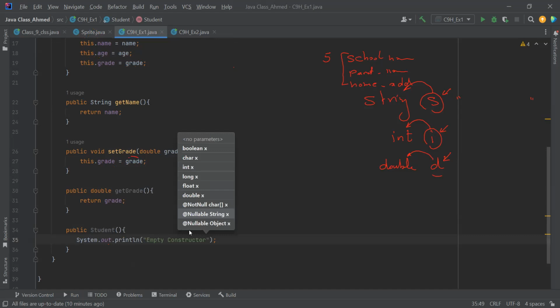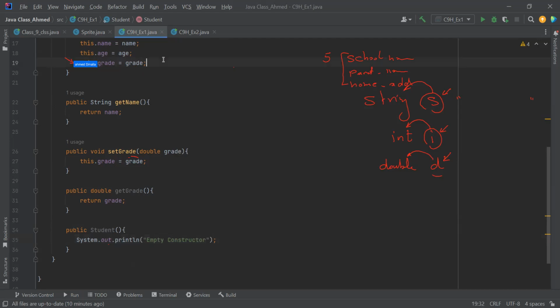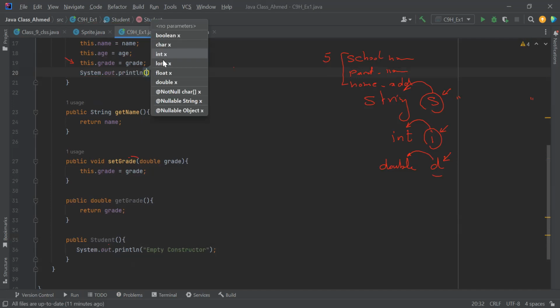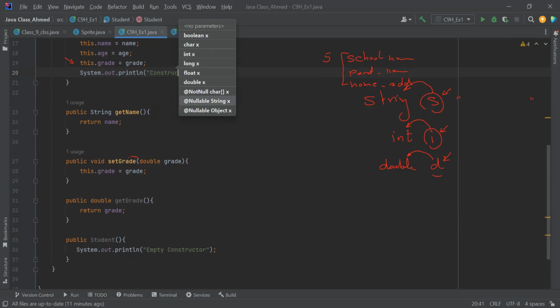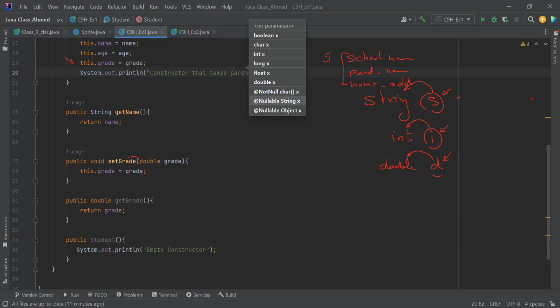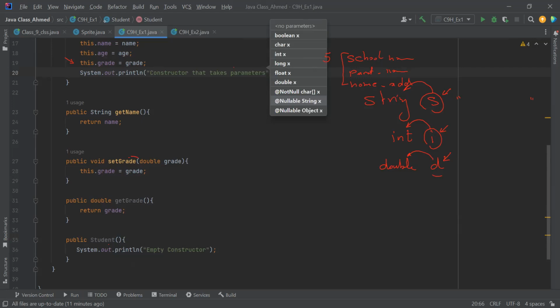Okay. Can you put, please, another print line inside the first constructor? This one. Say constructor that takes 3 parameters. Okay.